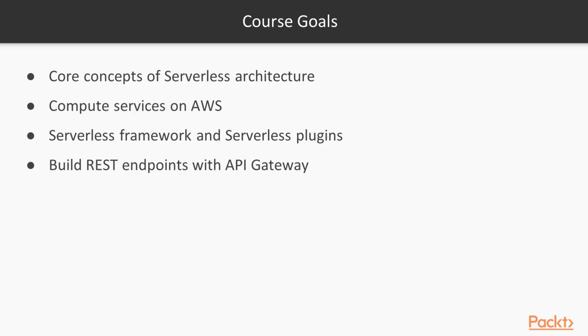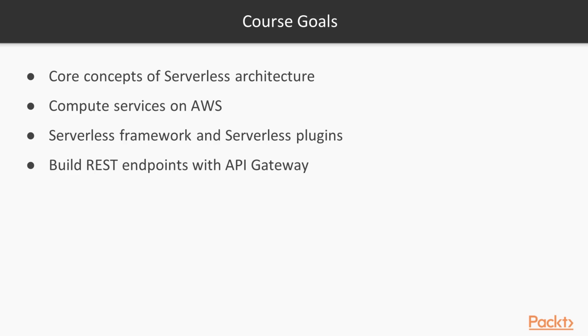First of all, you'll learn the core concepts of serverless architecture, as well as which compute services on AWS you need in order to run a serverless application. We'll also go over using the serverless framework to efficiently develop serverless applications and deploy them to AWS. To ease the development process, we'll learn to use serverless plugins as well.